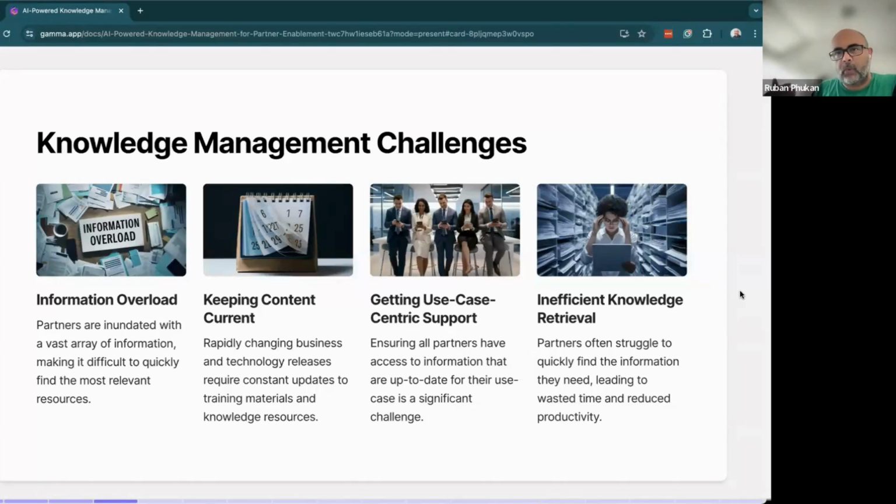Increasingly, when we look at what partners need, partners don't need search results. They don't need links, which they then have to go and process individually to figure out what they need. More often than not, what partners need is answers. Getting to the right answer when they are looking for specific information, or a solution, is again a huge challenge that we hear a lot of partners talk about.